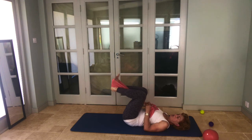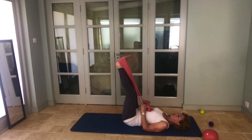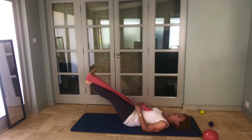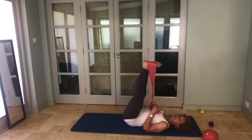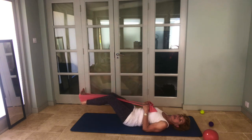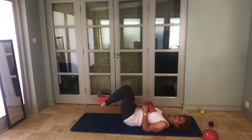Now push out until your legs are more or less at a right angle. Then lift the soles of your feet up so that they come up to the ceiling. See if you can pull your legs towards you a little bit more. Now from here, I want you to lower your legs until they're a little bit lower. Challenge, challenge, challenge through your tummy. And at the last minute, bend your knees and bring your legs back and reach the soles of your feet up to the ceiling. So we're going into the double-legged bicycle. So down, pull back, lift, and down. Hold the band tight. Breathe in, lift up. Last 1, down, bend, and lift.